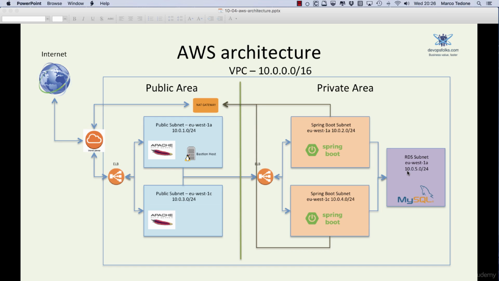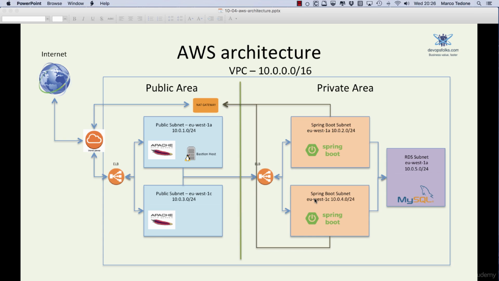We will install an HTTP Apache web server on each public subnet. We will use the web servers to serve static content and, through the proxy module, redirect traffic to the Spring Boot applications. Actually, we will redirect traffic to an internal load balancer that will in turn distribute requests to either of the Spring Boot applications running on the private subnets. Additionally, we will deploy a Bastion host on one of the public subnets to SSH into the Spring Boot servers, as these are not reachable from the internet.